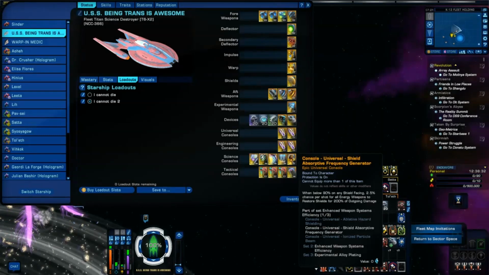Next I have the Shield Absorptive Frequency Generator, which you can get from the Tier 3 Valdor. When I'm below 90% on any shield facing, this basically gives a proc to my weapons that can restore my shields for 200% of my outgoing damage. This console has been pretty much what's managed to make shields not meta, but it's not irrelevant anymore.